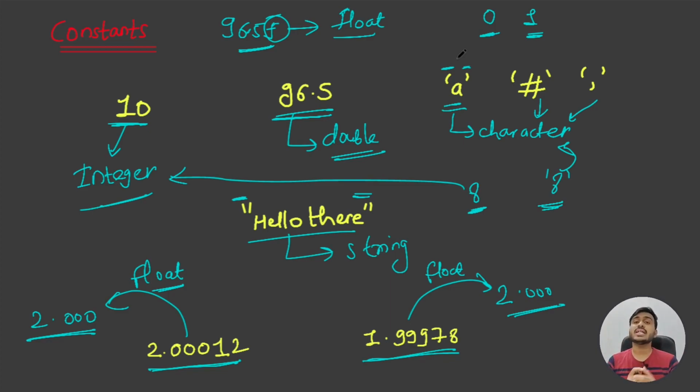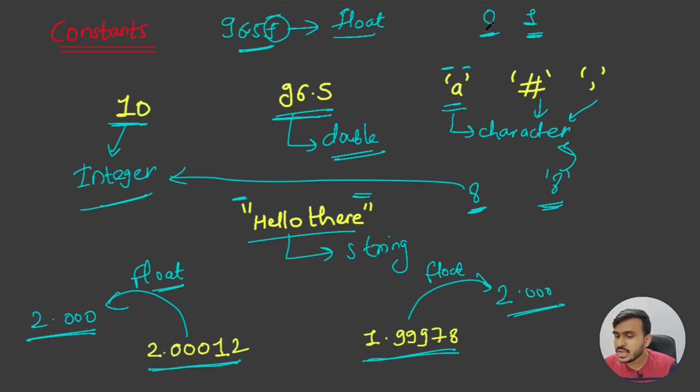So how to create or define a Boolean constant? In order to define a Boolean constant, C++ has provided you with two keywords. Okay, now what are the keywords? Keywords are nothing but reserved words in a programming language. In the next video, I'm going to discuss more about keywords. But right now, just remember, keywords are nothing but reserved words in a programming language. So in C++, you are getting two reserved words or two keywords for dealing with Boolean values or Boolean constants. So what are those two keywords?